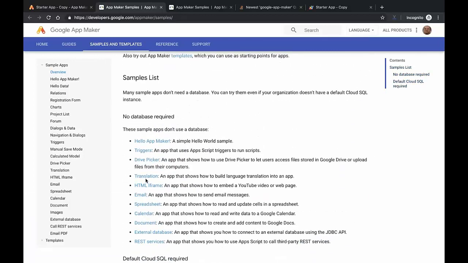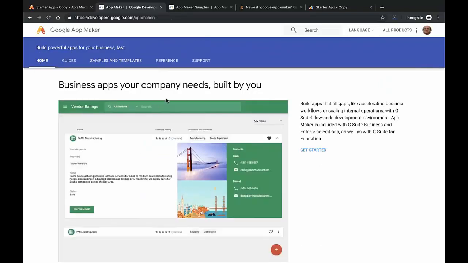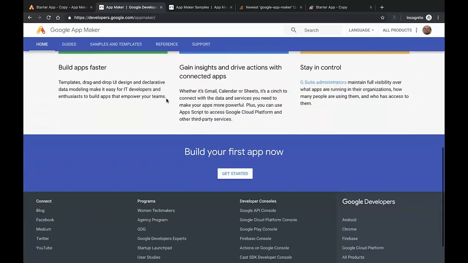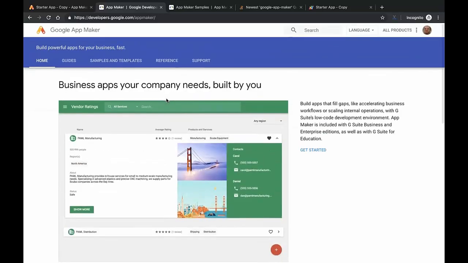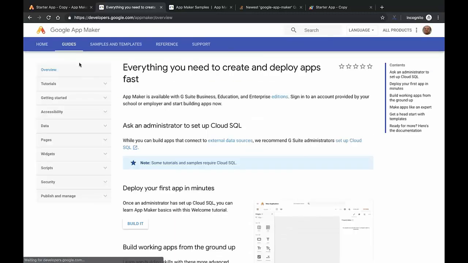You can click on these, and provided you have AppMaker installed, you can get your own copy and learn how to build them. If I click on Home, this takes us to the documentation home page for AppMaker, which is a nice high-level way to get started understanding AppMaker.